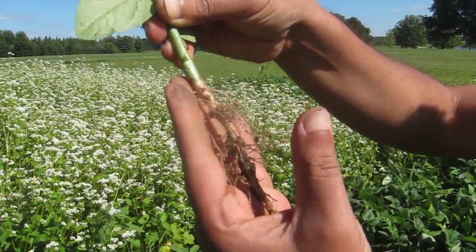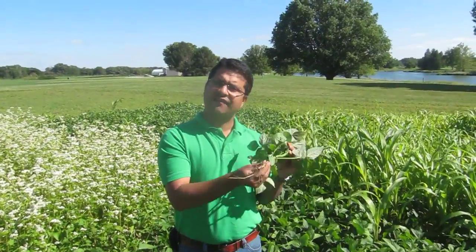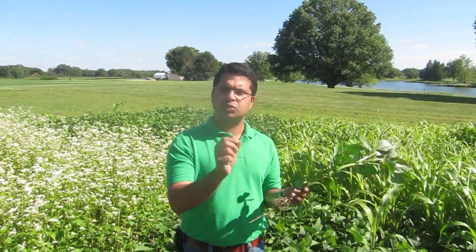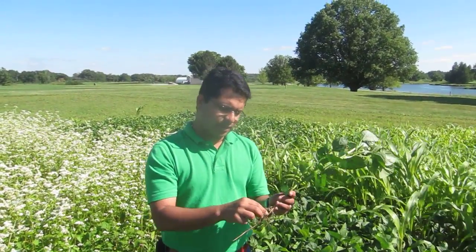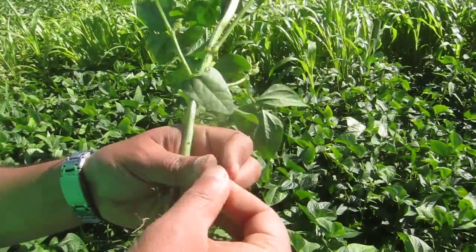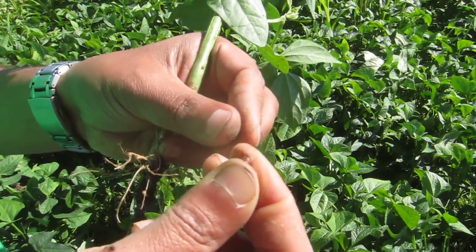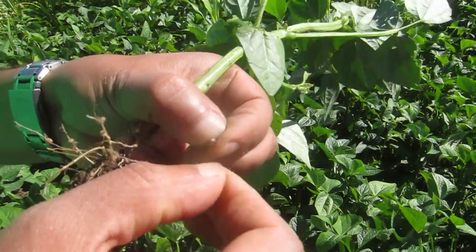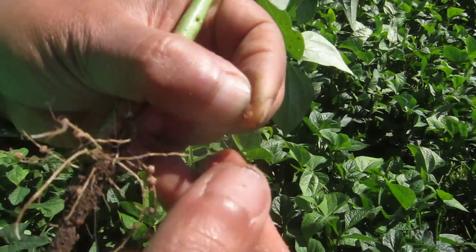These nodules are an indication that this Khao Pi plant has been fixing nitrogen. Just having the nodules doesn't mean that nitrogen is being fixed — when you burst them open, they should be reddish or pinkish in color. That's because of a compound called leghemoglobin in them. I'm going to take one or two nodules and try to burst them. Let me open the nodules for you to see this red coloration here.